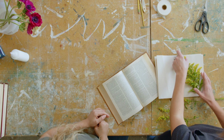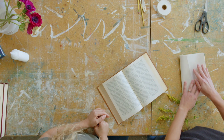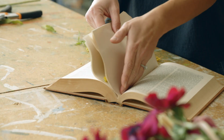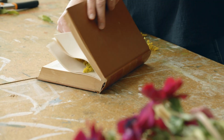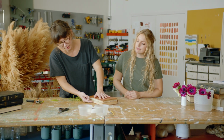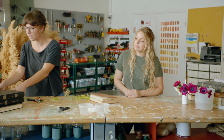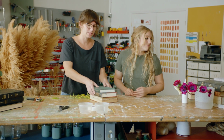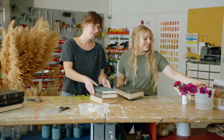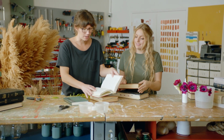So I'm gonna arrange it on my newsprint that is roughly the same size as the page. Close that little envelope, and then really get that corner into the corner of my book. Close it up. It's okay if there's a little leaf hanging out. Sometimes that's just a good reminder, like, hey, you pressed this 6 months ago in this book, and it's still in here.